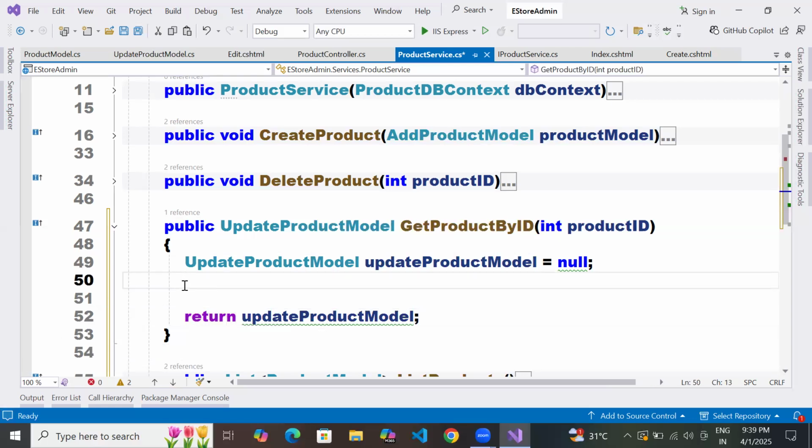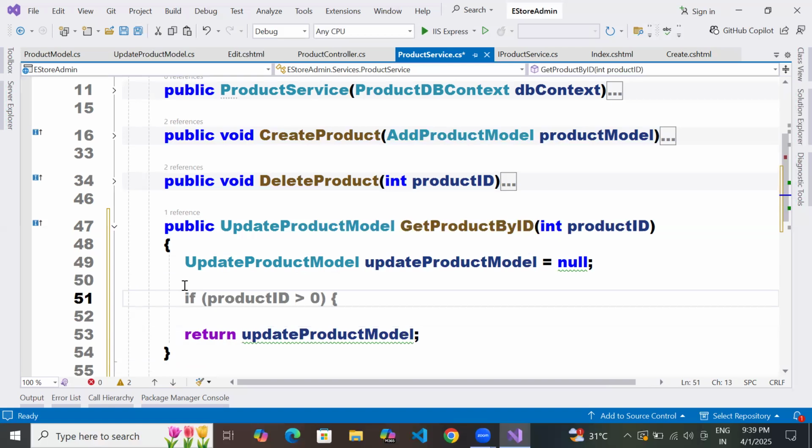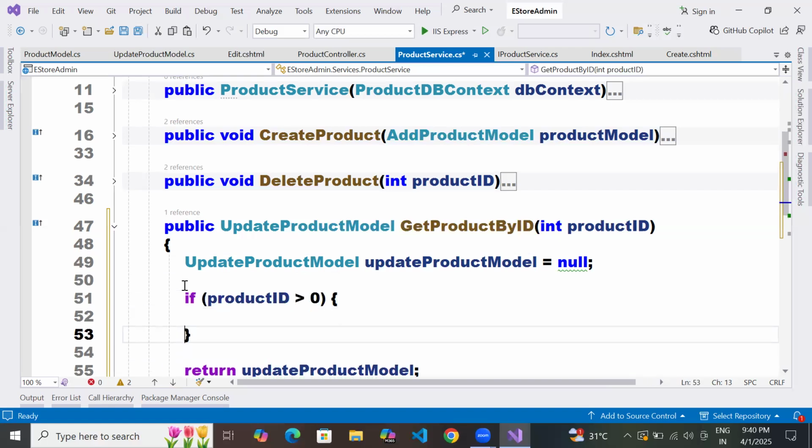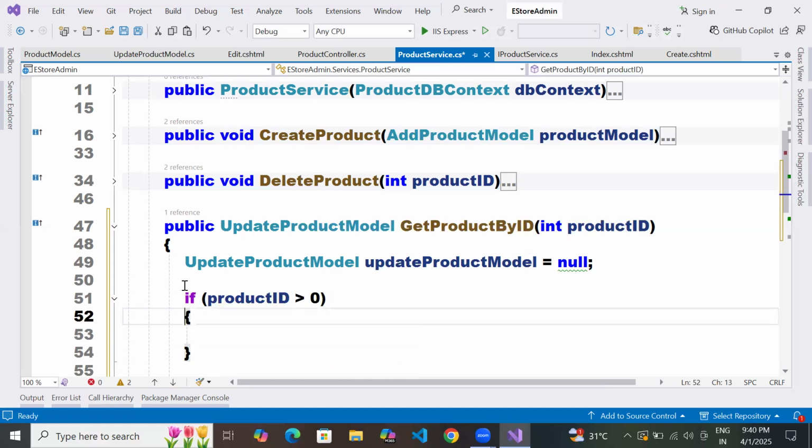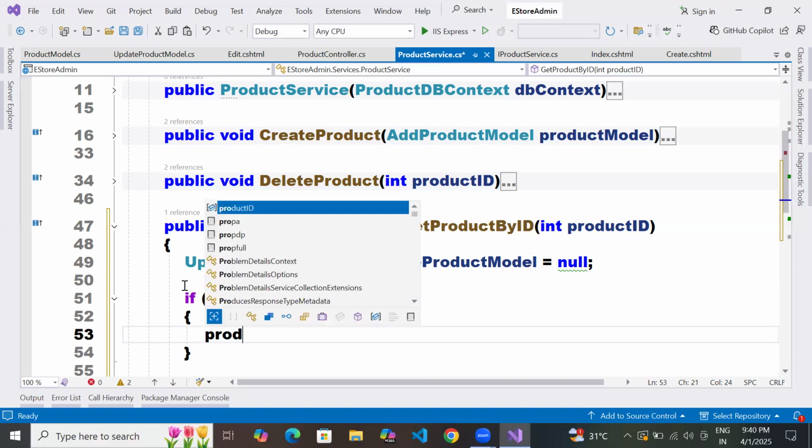Now here, what you need to write? If product ID not equal to 0, if product ID greater than 0, you are going to get a product model. What is your product model?